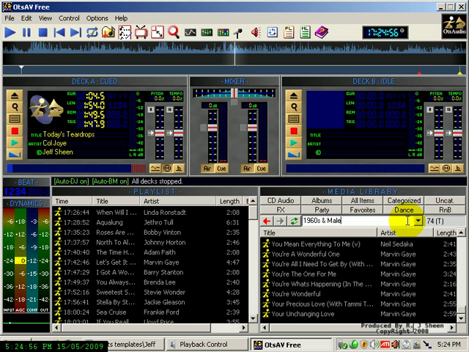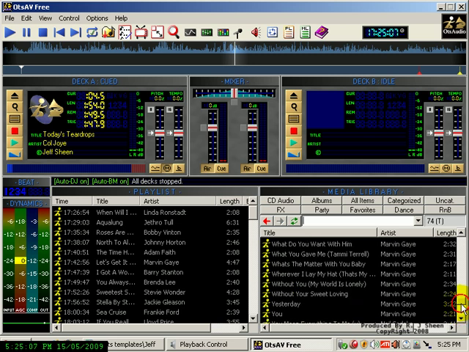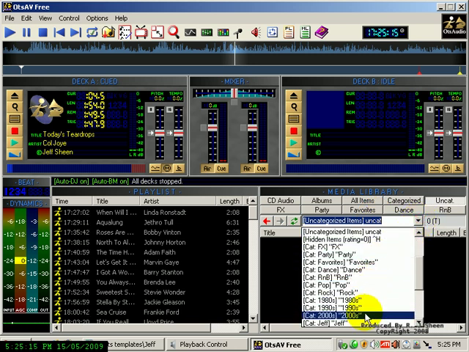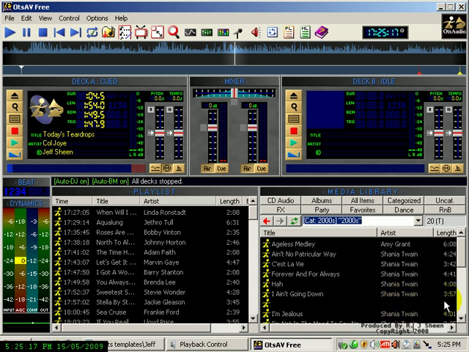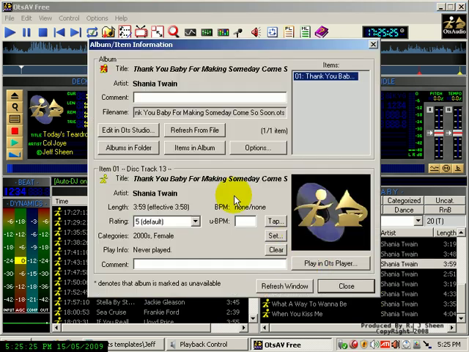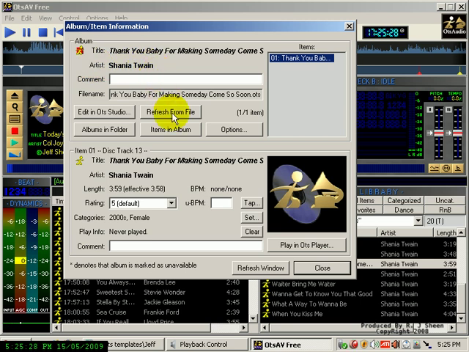And that is that section there. What we will now look at is, if for some reason or other we had some uncategorized tracks here, or we wanted to change some of the categories, we can edit it from within OTS. For example, we can take Shania Twain. If you double click, we're brought up this window here which tells us about the track. It tells us where we've categorised it. We've categorised it in the 2000s. It's female. I don't have Jeff on there though. Let's put the Jeff in.